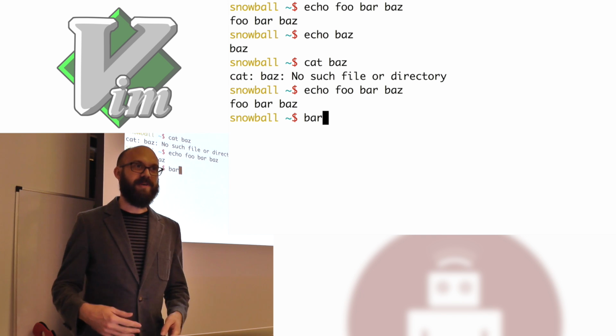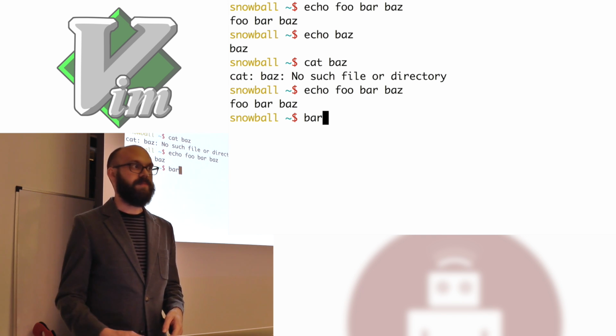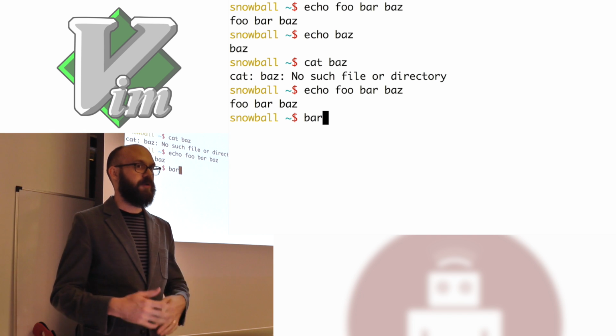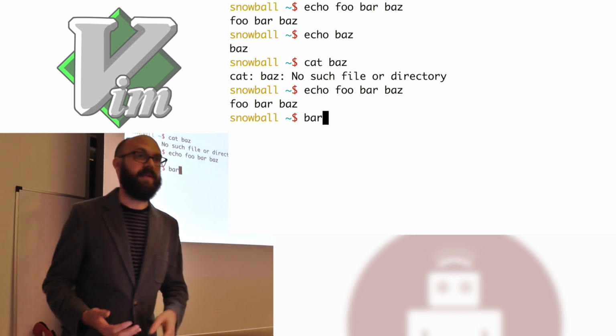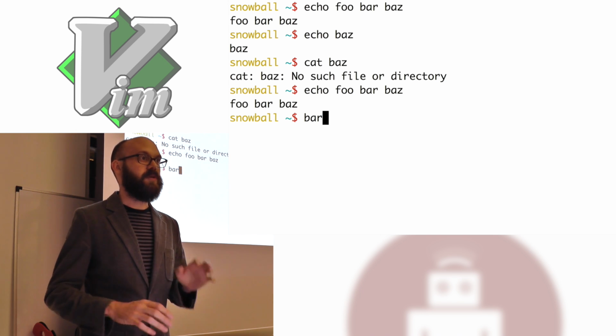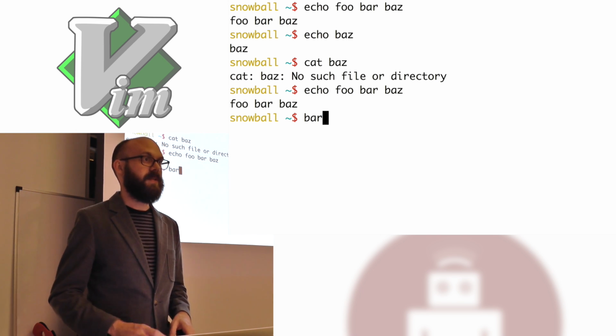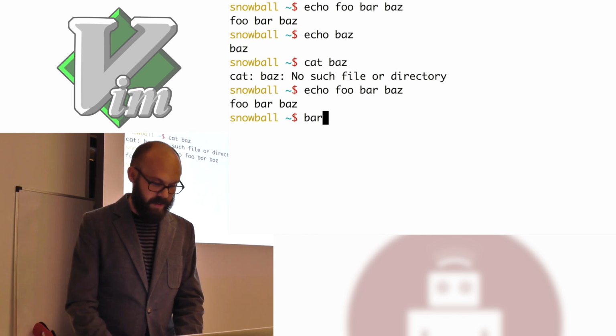I pull in the last argument a lot. I pull in the first argument sometimes. But the point of this is that this is a full-featured editor that you've got built right into your terminal. Like, this isn't just something where you can type single letters and delete single letters. This is pretty powerful.